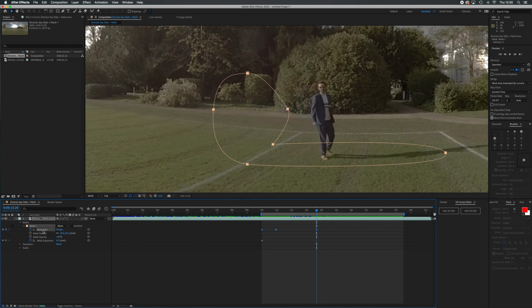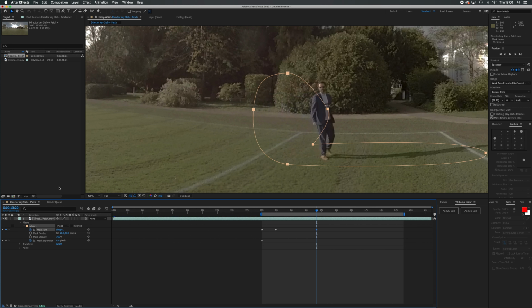What I might do is click the mask path and then use my arrow keys. And the reason for this is that the more you pick it up and move it, it makes the movement more dramatic, even if you're only out by a few pixels. And so I know it takes a little while, but by moving it across with the arrow keys, you're actually saving yourself a bit of a job in terms of the time used to render it long term, because you're limiting the amount of movement, because you're saying, I only want you to move from left to right, I'm not going up and down and all the rest of it.